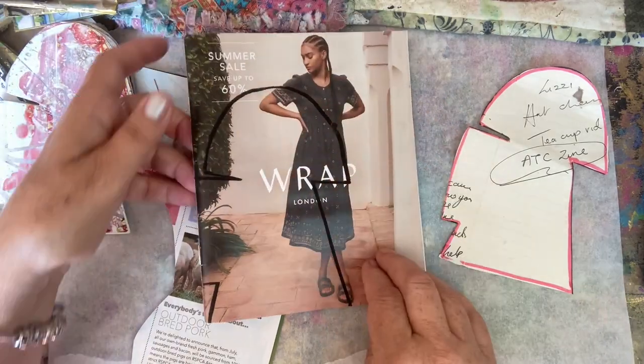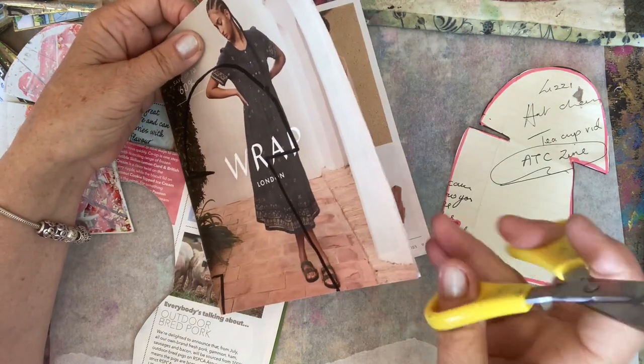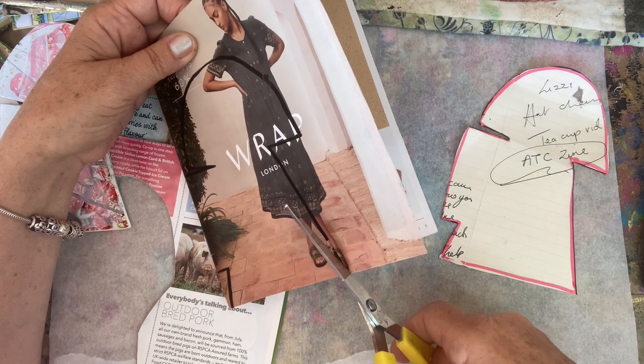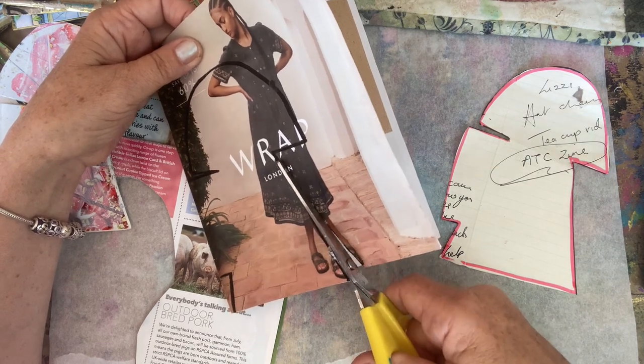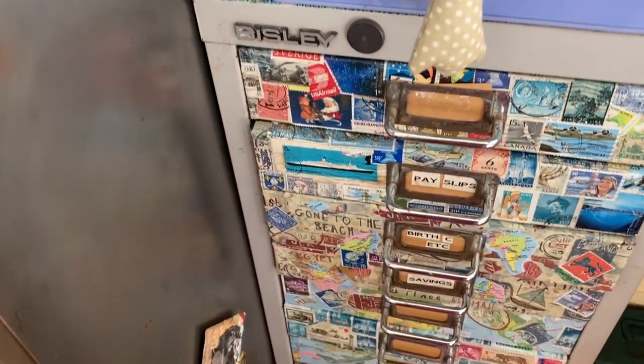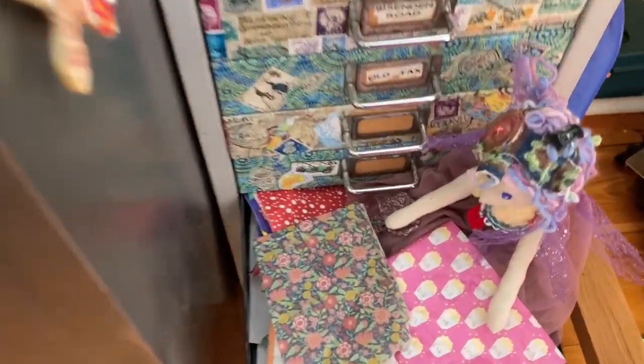Let me just show you, and then just simply take, I've got two pages here, and start cutting. Like this.